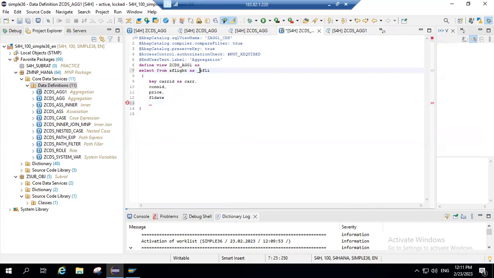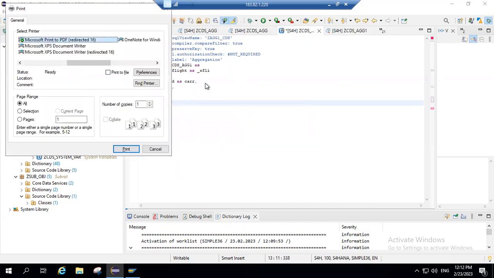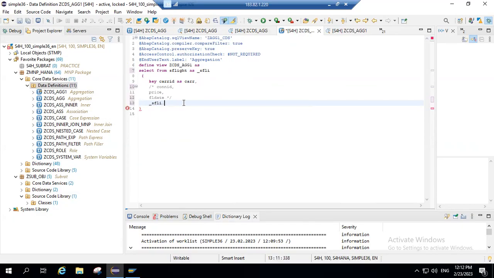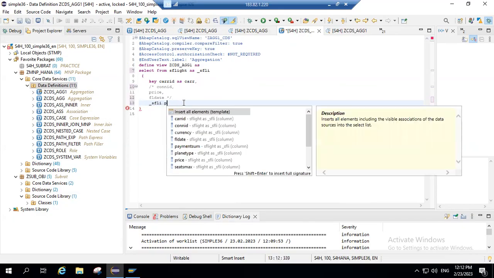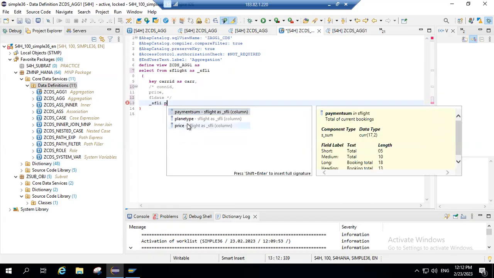Let me specify it here. Price is the field on which we generally do all calculations, so I'm choosing the price field.